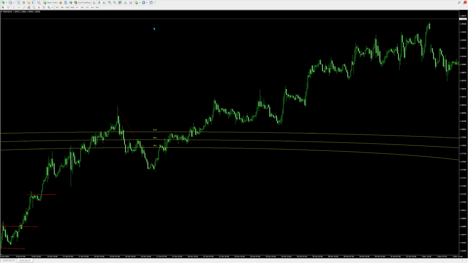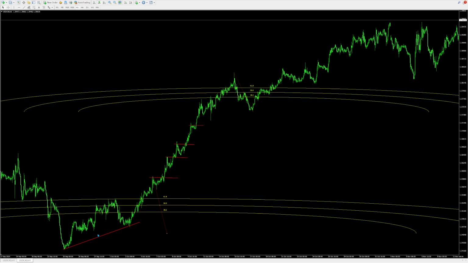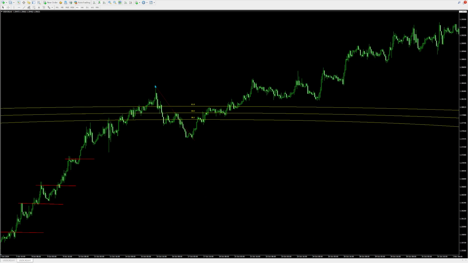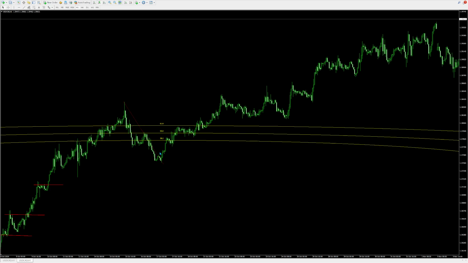And the same principle again, zoom out, we look at the bigger picture. We are in an uptrend. There is a downtrend there, but we know overall we're in an uptrend. I mean, we could be trying to capture a new downtrend there. There's no harm in that. If you think that the market's going to fall, you might be looking to do that. Just make sure you've got sensible money management in case this happens, it turns around.